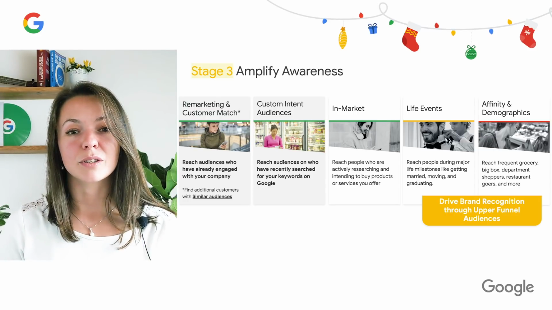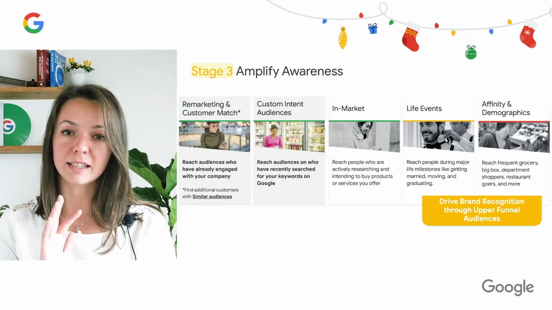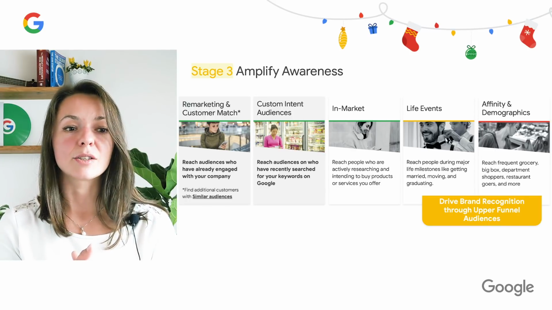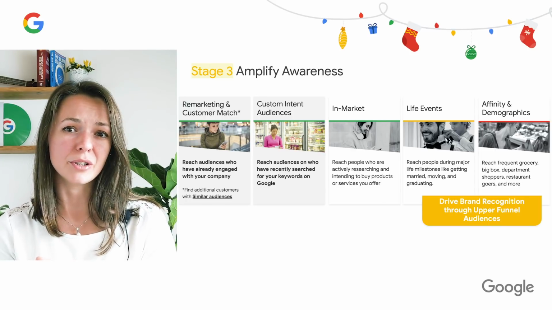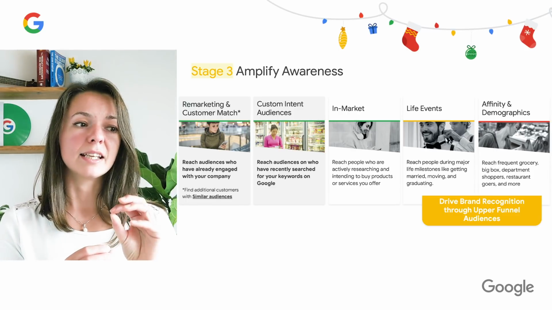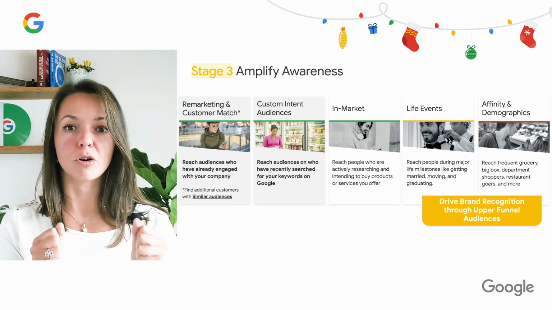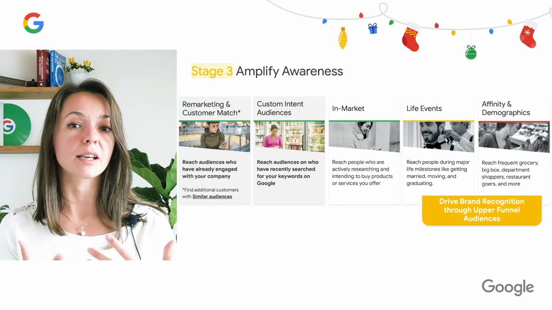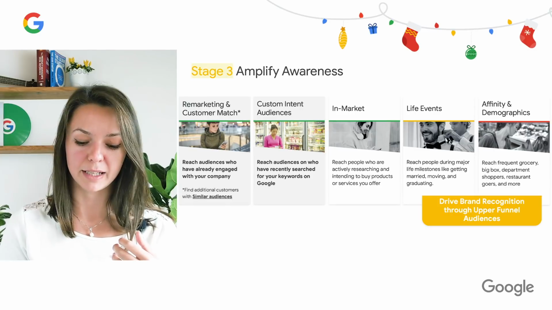And so this is the category where affinity audiences and live events fall into. Please do not try to use affinity audiences for performance. They're not geared for performance. They do not capture intent. They just capture people's long-term strong passions and interests. And so this is the category to talk to with your awareness campaigns.